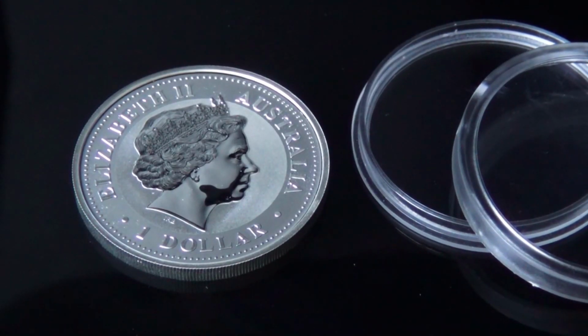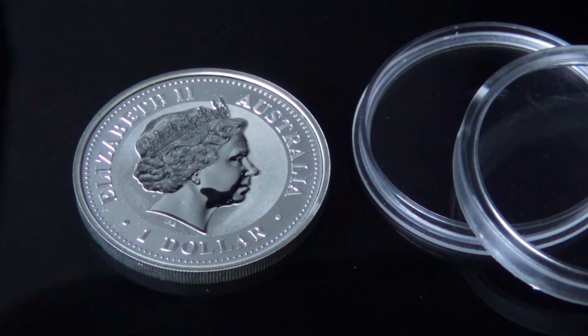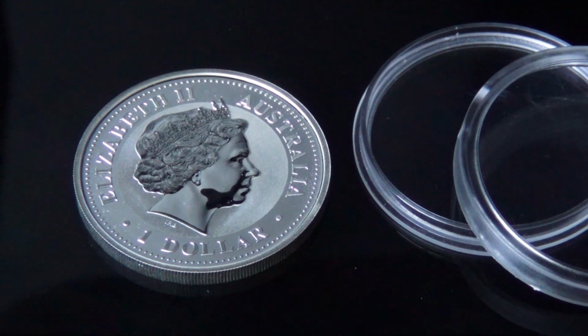These coins are available on apmex.com. This was a gift, as I said. It was just shy of $100. They are still available on apmex.com. That's how I know the price of it. But it came in the airtight cases. It's just a wonderful little package. I absolutely love this coin.